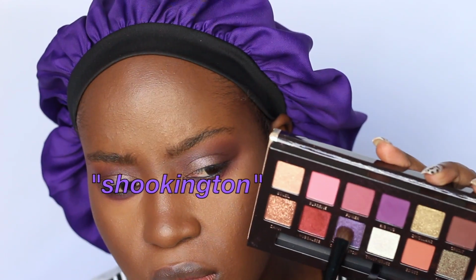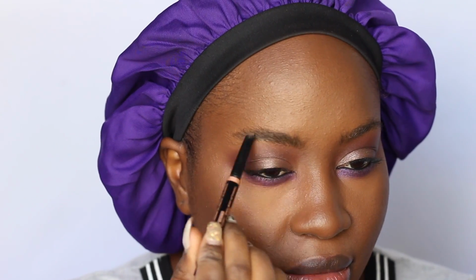And then for the under eye, I decided to go with the purple. I don't know if I love it that much when I see the finished look. I wish I'd just probably stuck with the browns, but I was just trying something different, and that purple wasn't even bright enough, so I chose to take the shimmering purple in the palette and use that over it, but not all the way to the end of my eye corner. Just almost to the end, like 3/4 of the way. I was feeling it, but the more I look at it when I'm done, and throughout the day, I'm like, ooh, I wish I didn't put the purple in it, but it's already done.